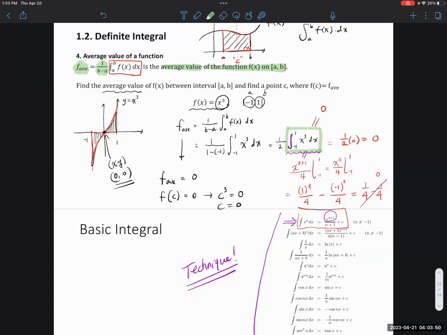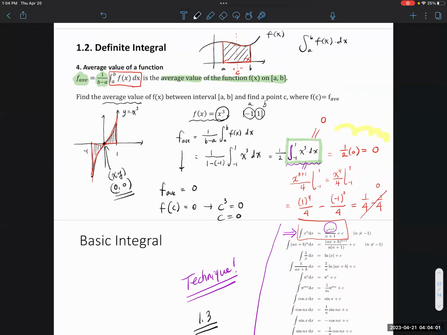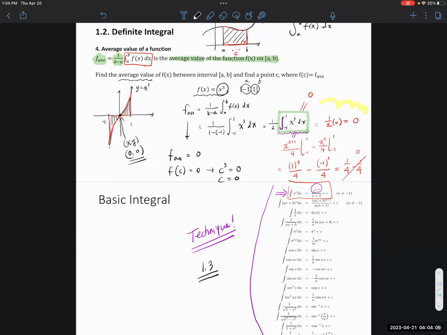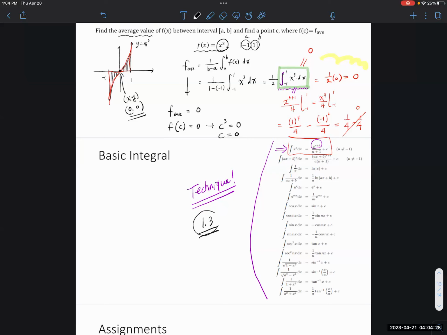This part might be a little bit awkward, as you see. This is what we're going to do in the 1.3 video. So stay tuned. In 1.2, I just introduced how to take the integral, but I will show you more in 1.3. 1.2 is a very short topic. We are just exploring what the mean of the integral is, how to find the area with the given information, and then you can also find the average value by looking at this little formula. But the real problem we're going to face is in 1.3, so 1.3 will be more important.